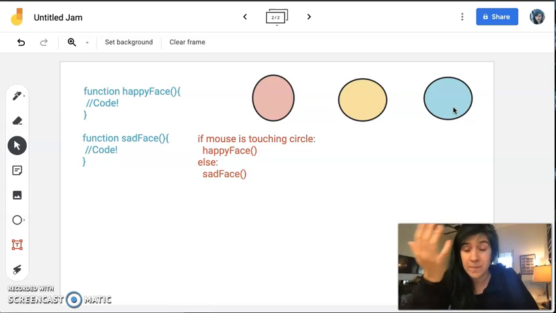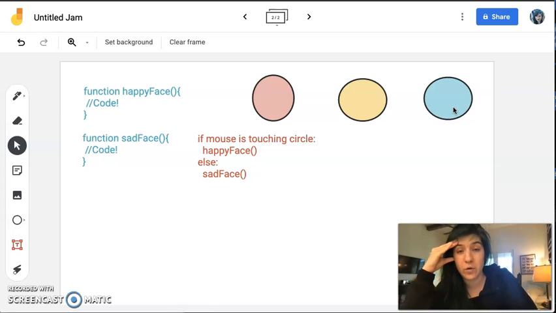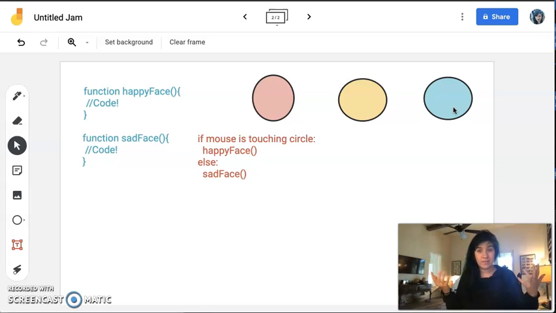Now, some things I want to call out. Some of you are feeling very overwhelmed because this is a longer project. It involves 6 functions and you writing 3 conditional blocks, 1 for each emoji. Do not try to do this all at once. We're going to talk more about this as the year goes on, but we are exercising something called problem decomposition. We are breaking this problem down into bite-sized chunks, and focusing on one chunk at a time. We are not trying to make everything work at once. One function at a time, one emoji at a time, okay?